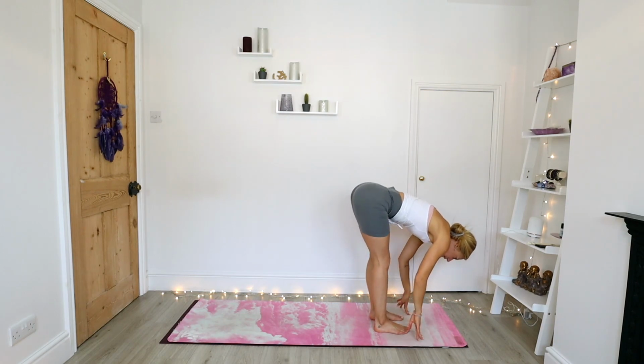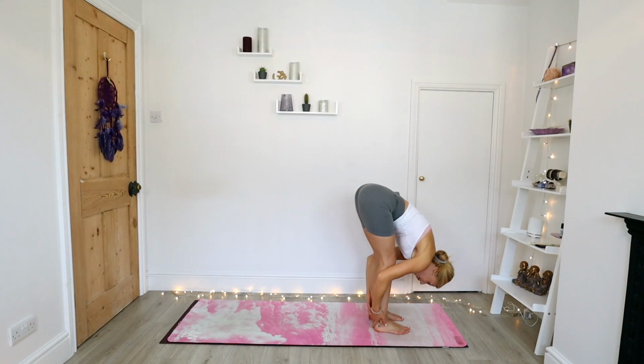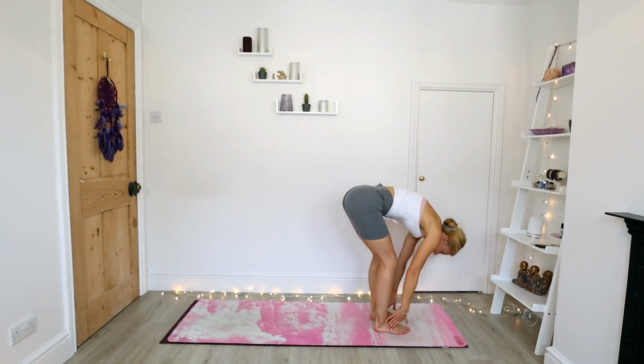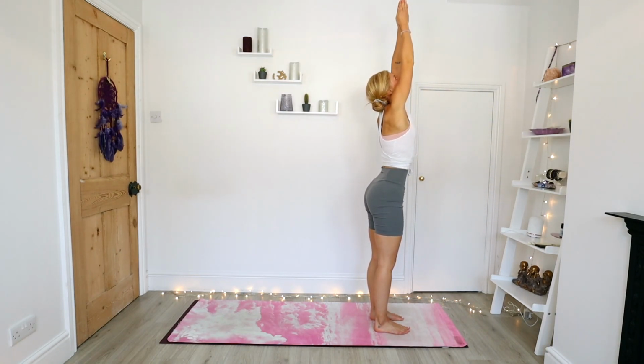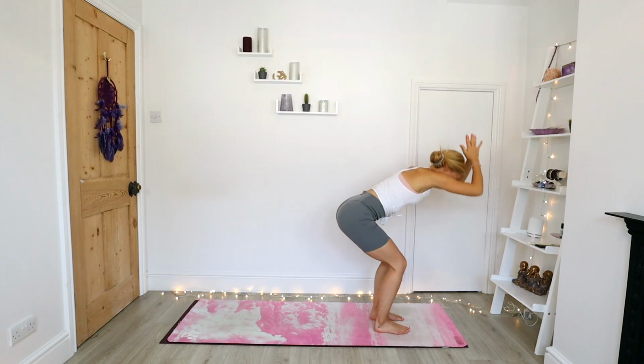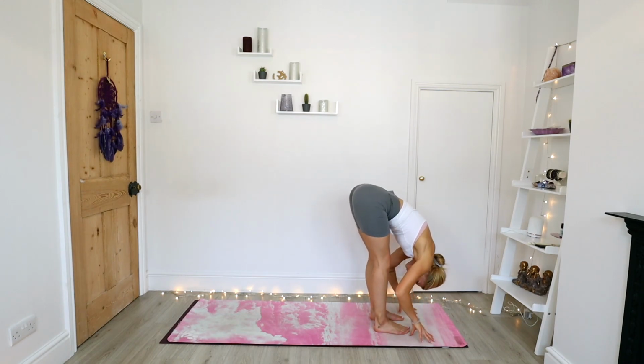Perfect. Inhale, halfway lengthen. Exhale, forward fold. Inhale, rise all the way up, palms together, lift the gaze. Exhale, back into your fold. Inhale, halfway lengthen.